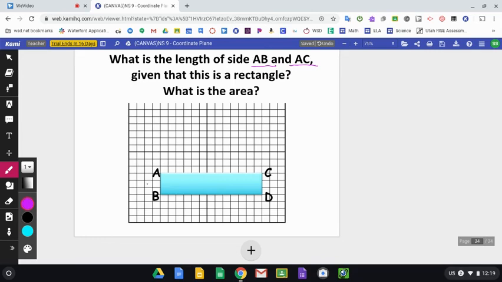Welcome back. This side length is 3. 1, 2, 3, 4, 5, 6, 7, 8, 9, 10, 11, 12, 13. This side is 13. Okay, units, right? Remember, for a rectangle, length times width. So I would have 13 times 3. 3 times 3 is 9. 3 times 1 is 3. So 39 units squared. If I could count the square pieces underneath that blue shape, I would count 39 square pieces.